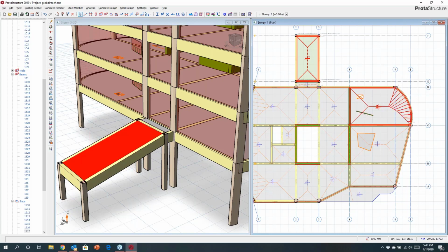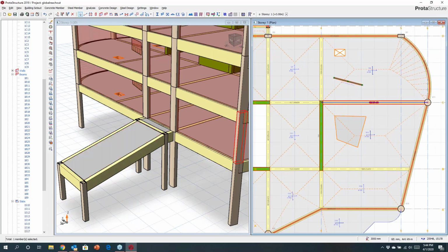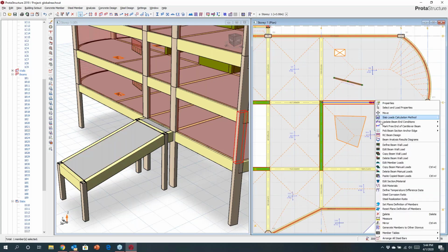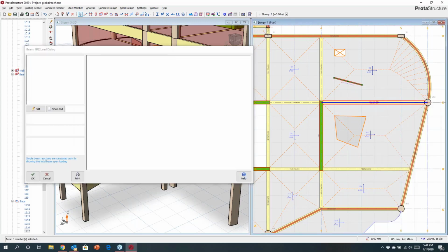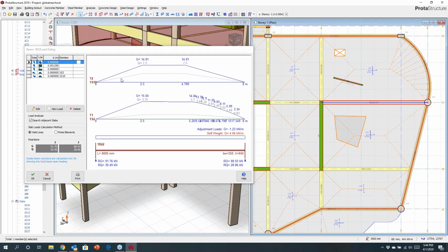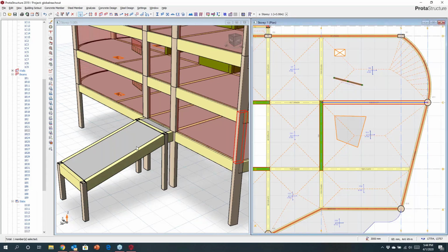Now, before I move into the analysis, I just want to point out a few things that we've done automatically as I've gone. Now, you might see here that there are intelligent yield lines being created. And what we've done here is we've automatically worked out the distribution from the slab to the beams. Now, this distribution can be a yield line, intelligent yield line distribution, which is what I'm using here, or alternatively, you can mesh the slab and distribute loading based on those meshed elements. So it's very intuitive. All this is being done on the fly as we've gone about creating the model.